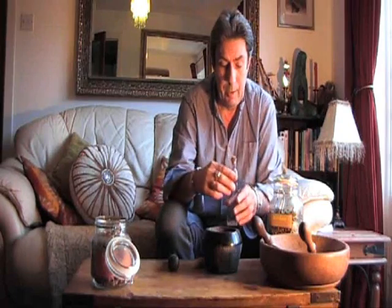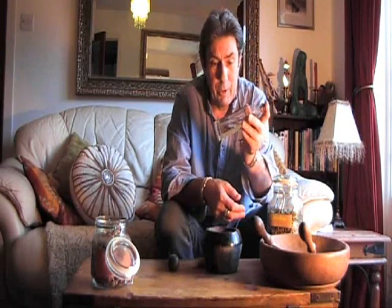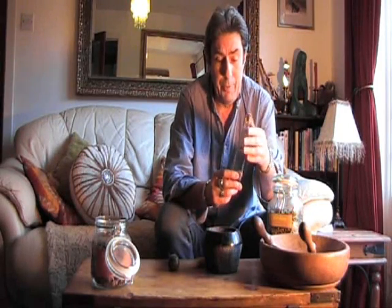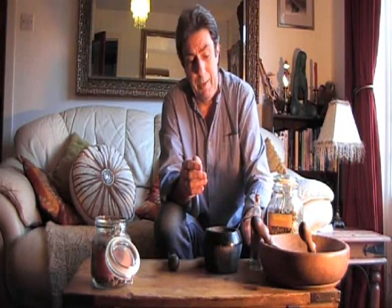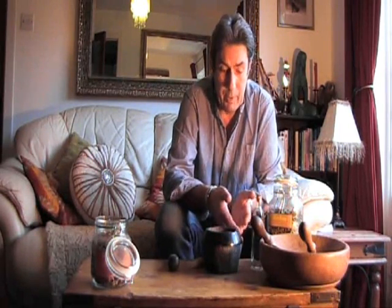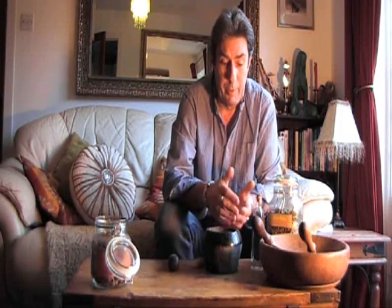Having done that, you then need to strain off all the goo. Almond oil, as you can see, is really lovely pure stuff, but you've now got quite a lot of plant matter in here, and that doesn't actually matter too much. If you're going to use this straight away, fine, sieve it off. You need a sieve or an old pair of tights or whatever, pour it over a pot, pour your ingredients through, mash it through, make sure you squeeze all the goodness out of it, and you might need to do that perhaps 2 or 3 times to get rid of the very tiny bits of gunk and muck in there. Then if you're going to use it fairly quickly, within a couple of weeks, fine, just pop it in the fridge where it'll stay healthy and fresh and usable for a couple of weeks.